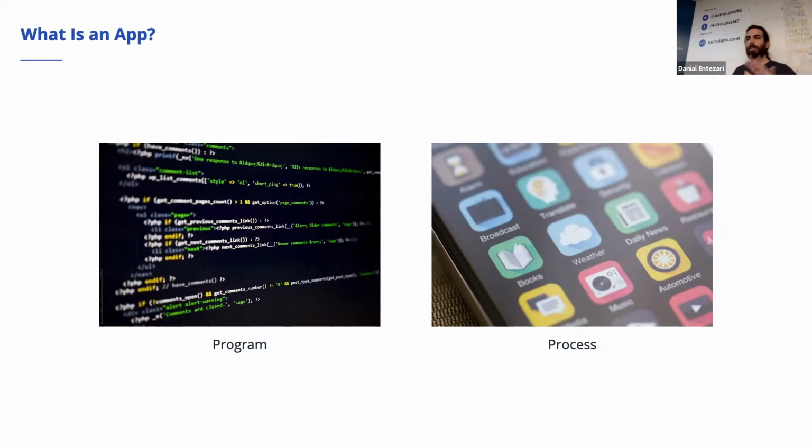So let me give you a quick, very basic definition. An application is a group of processes working in concert. An application is a collection of programs, and these programs do different things. It's just like a company. You know how companies have different employees, and every employee has a specific role? That's what an application is.